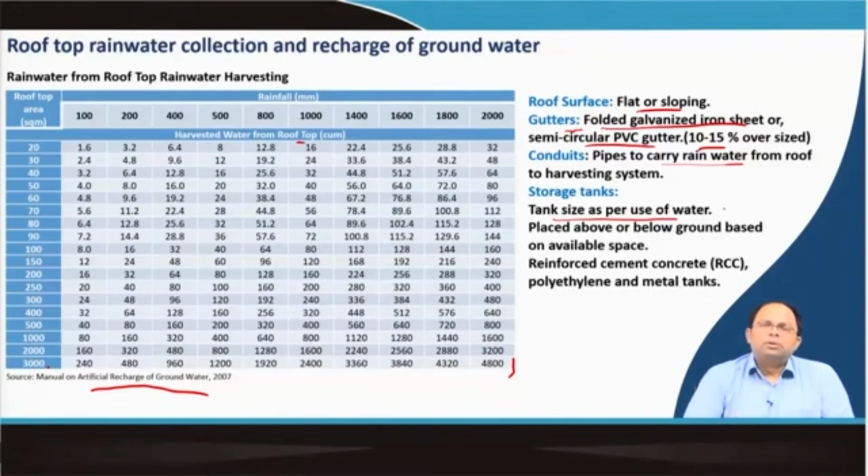That means, if I want to use 20% of this water, I will create a tank of 20% capacity. These are placed above or below ground based on available space, and we can use reinforced cement concrete, polyethylene, or metal tanks, similar to any kind of standard reservoir that we use in our houses. And finally, we have to treat the water using the system that we showed, or it could be through some other structures when we go for recharge.